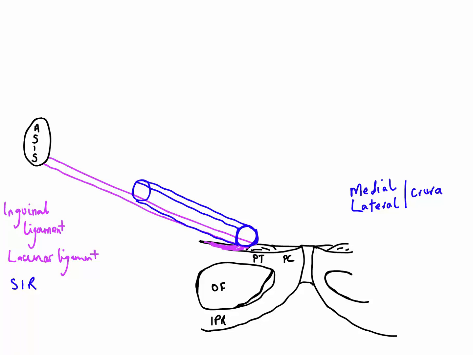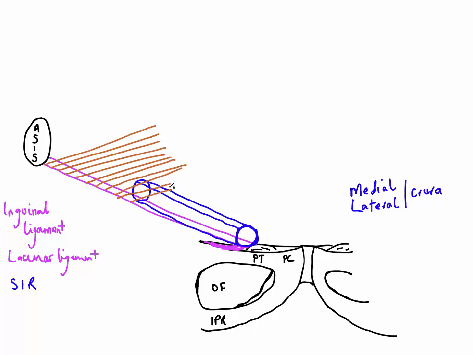What I can draw in is internal oblique. Internal oblique is coming from the lateral half of the inguinal ligament, and it runs upwards and forwards. So its fibres are running perpendicular to external oblique, and it's originating from the inguinal ligament. As it comes from the inguinal ligament, it actually forms part of the anterior wall of the inguinal canal. We can see it here coming off the inguinal ligament and running anterior to the inguinal canal. Most of the fibres will run towards the midline where they'll form the rectus sheath, but these lower fibres curve over the inguinal canal to help form its roof.